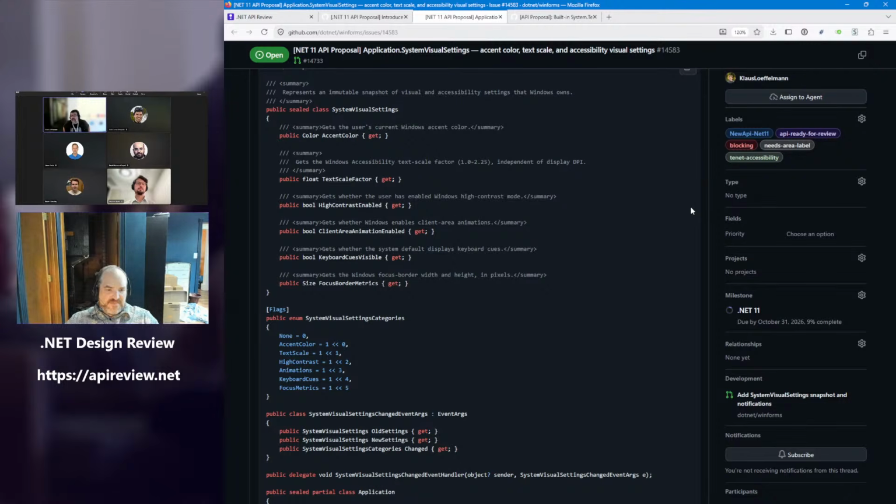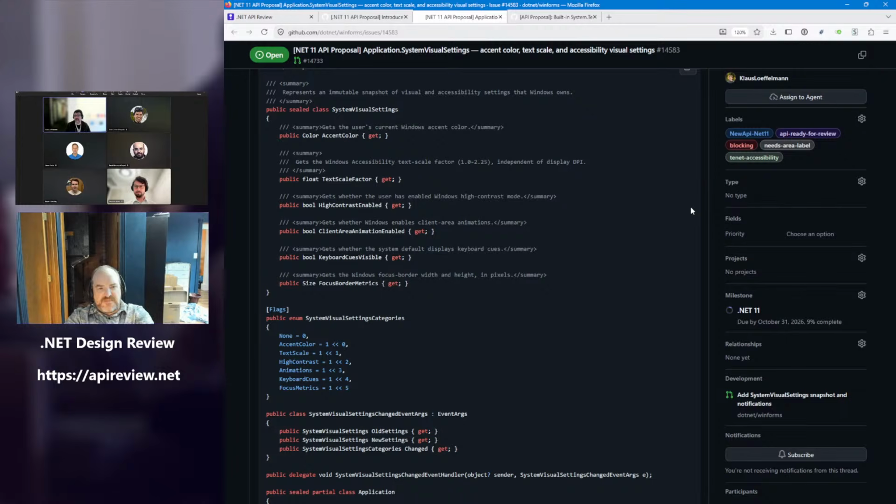Client animation area animation enabled is a boolean that we get from Windows also. If Windows asks us to suppress animation, that's important for, let's say, Citrix or remote desktop environments. But you can also disable and enable it directly in Windows.